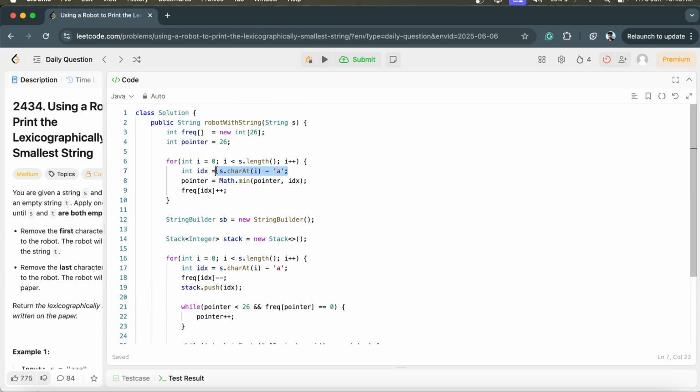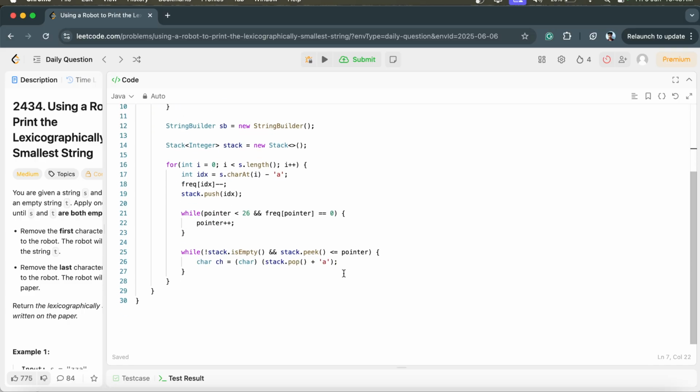Initially we converted it into 0-based indexing from 0 to 25. Now if we add a, it takes us to 97, and we simply convert that into the ASCII character value.